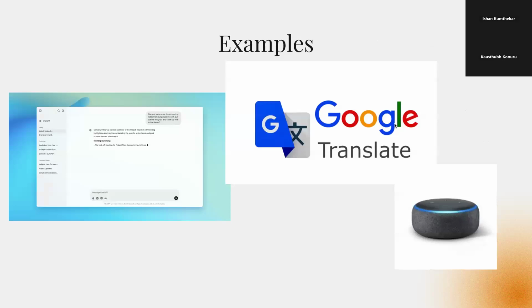Some examples of things you may have interacted with are ChatGPT, Google Translate, or Alexa. These are all based on natural language processing techniques, or they use transformers. They used preprocessing techniques like text processing and morphological analysis to create these tools that you interact with. And these same techniques can also be used to perform classification tasks or any other language-based tasks that you may need to do for your own research or for your own work.